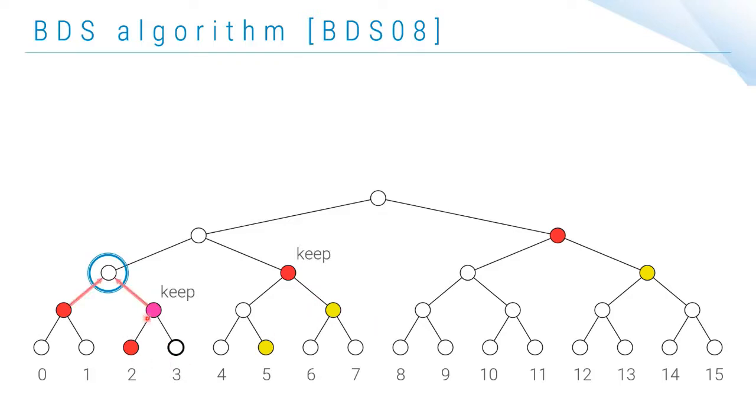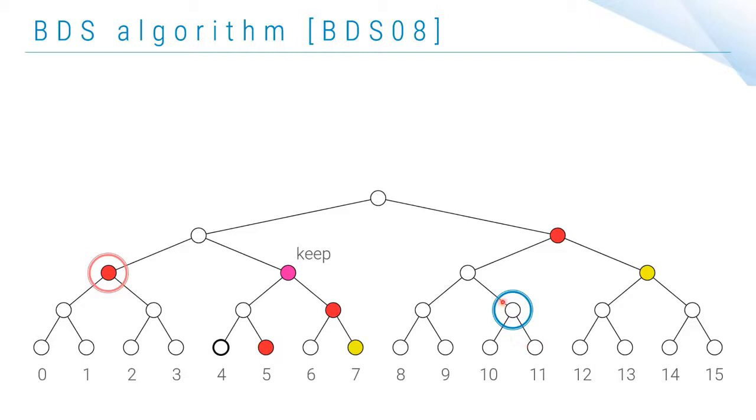Then the circled node is computed by using kept nodes in the state, because this is going to be in the authentication path in the next step. This node is the left child of its parent. In this way, left nodes are generated from kept nodes in the state with only one hash function call.